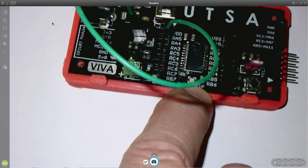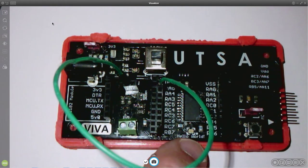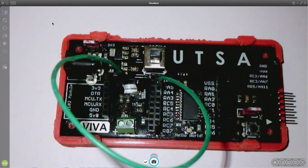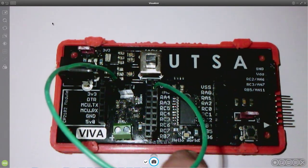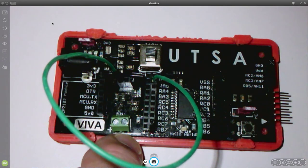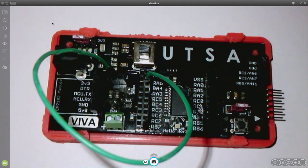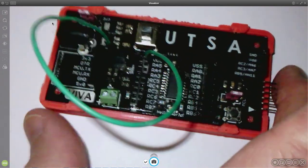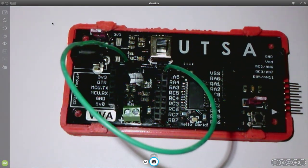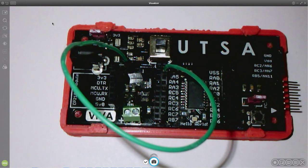You can have the LED flash green each time you put in a successful input, and once you put it all in and get the correct code, it'll flash green to open the lock. You can have it flash red if that's wrong. Your LCD will show 'lock is unlocked.' You could even drive the lock using the green terminal or one of those solid state relays. If you put in a different code, the two-line by 16 LCD display will show 'code entered to change the access code,' and then you can put in a new sequence to unlock the lock.